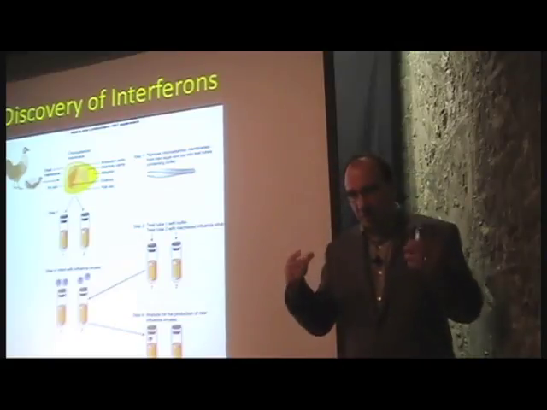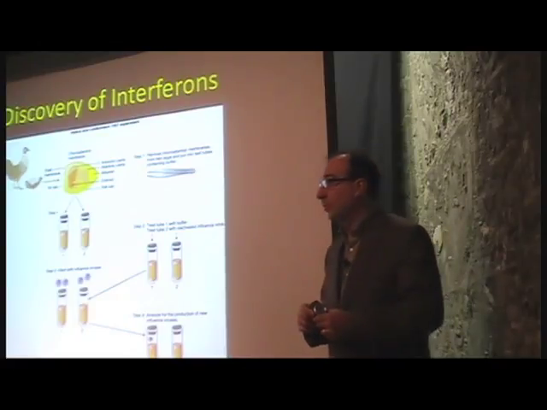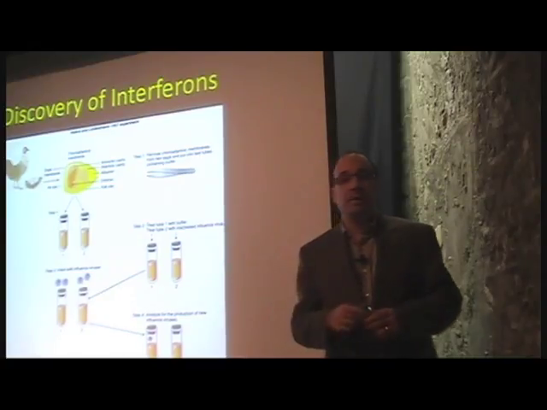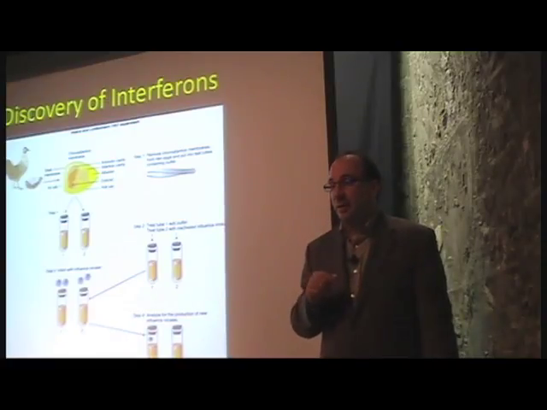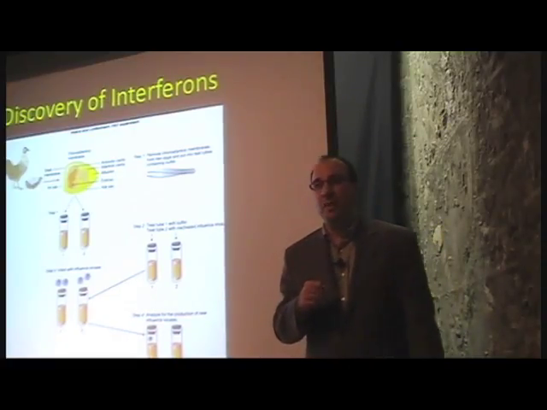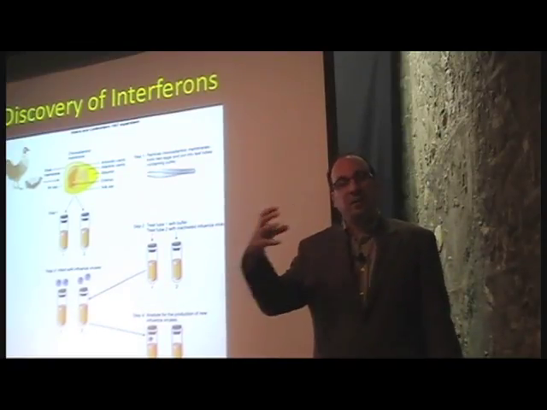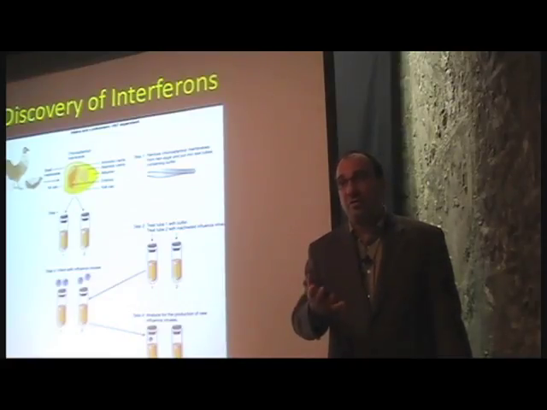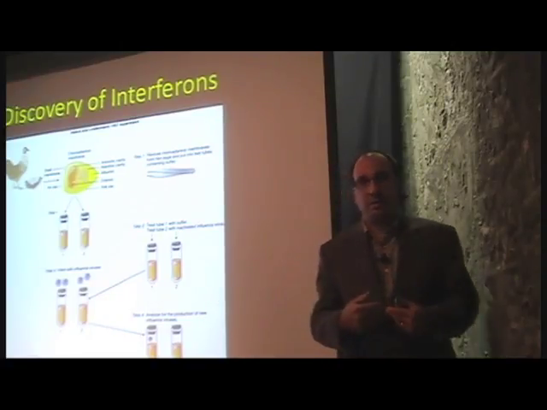So what scientists did was they took 2 test tubes and they put chorioallantoic membranes in each of those tubes. To one of the tubes they did nothing, so they mock treated it. To the other tube, they added UV inactivated viral particles. Well, what does UV inactivation do? UV light damages the nucleic acid, and so although the virus can enter into the cell, it can't carry out replication. The DNA or nucleic acid is damaged, so it can't produce proteins and it can't replicate. But the virus itself is able to enter into the cell.